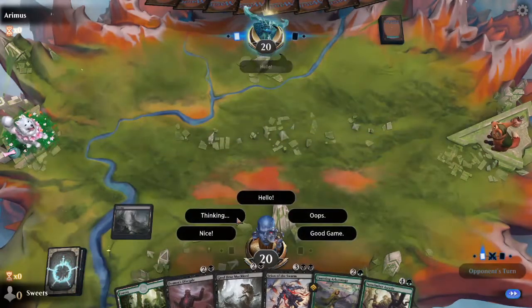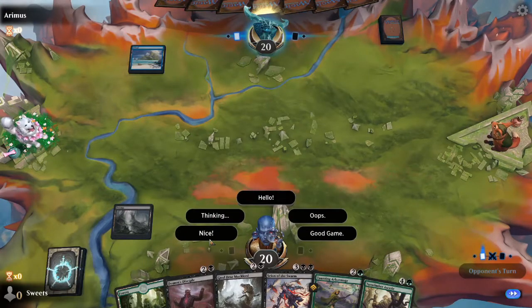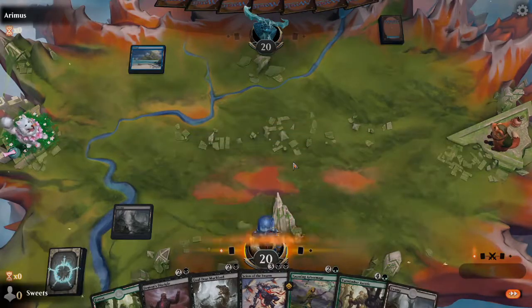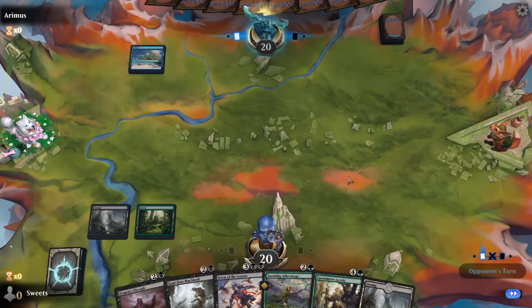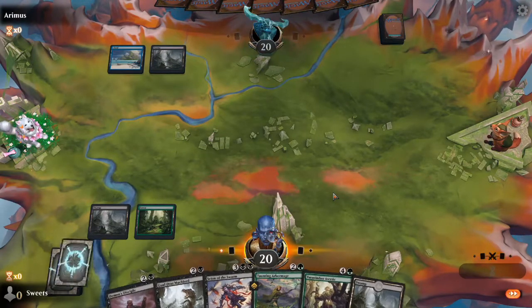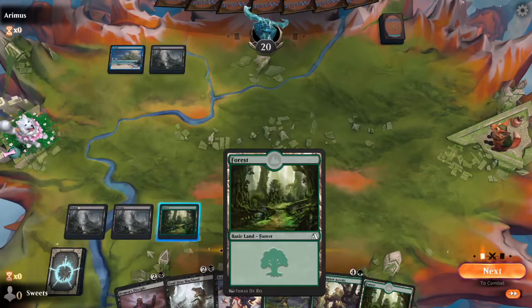Hello. How do I say hello? There we go. Did they move the position of hello? I think it used to be on the left here. I don't know. There it is. Alright. And we'll pass turn. Yeah, with all the half land, half spell cards, we're running 19 lands effectively, so I felt okay keeping that hand, but we'll see.